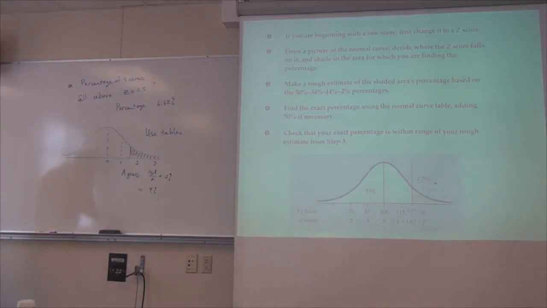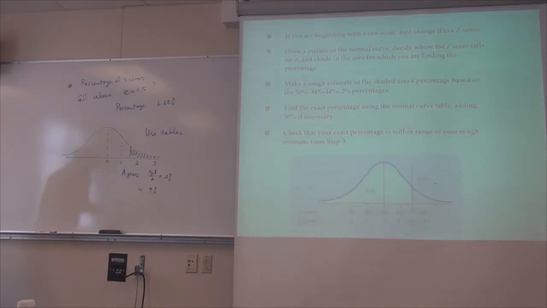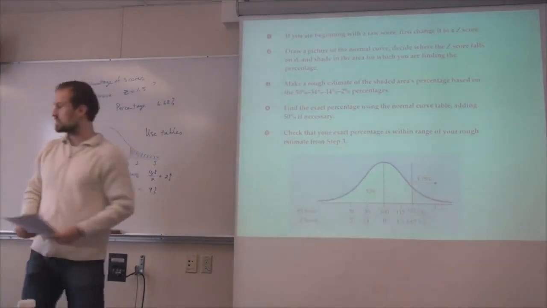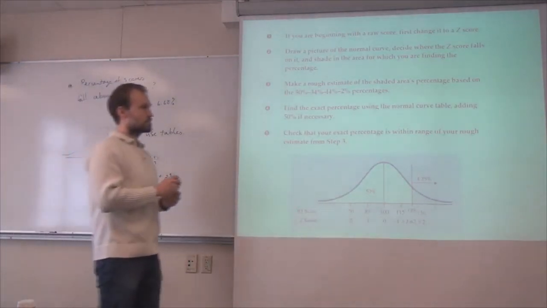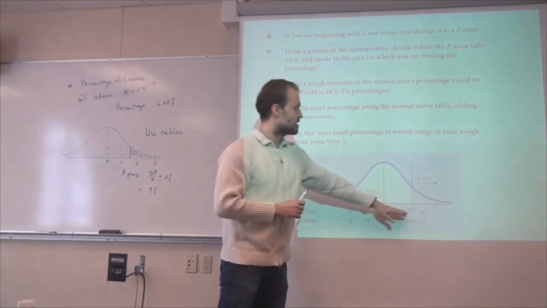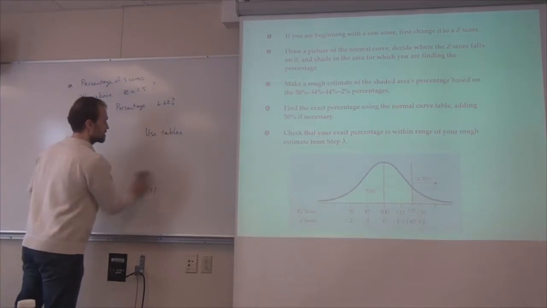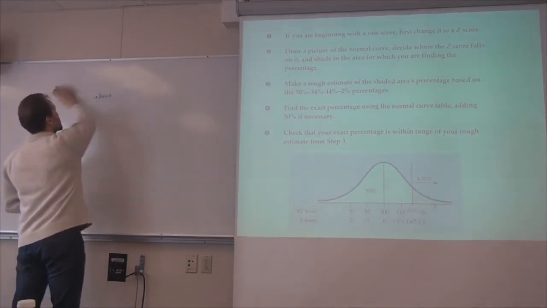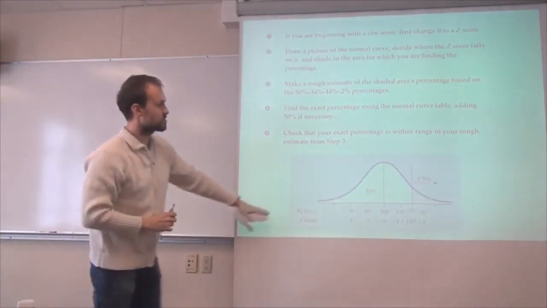So, just check which question this is. What slide is this? 3.7. So, the answer is already on this diagram, but the question is, what is the percentage that fall above a score of 125? It doesn't really matter where the actual scores come from. I think these are IQ scores.